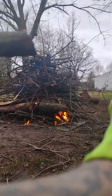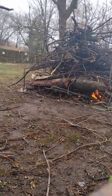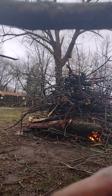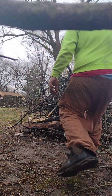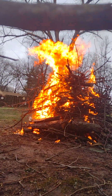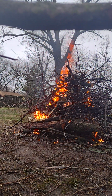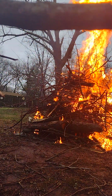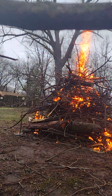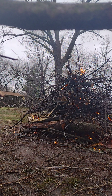Let's see here. Gotta get it hot enough to dry it out so it'll burn. Woo! That was close, it about came back into my tank. Don't do this at home. If that would've gone back into my tank, which it almost did, it would've blown up. That would've been bad. That's why I hate doing it like that.